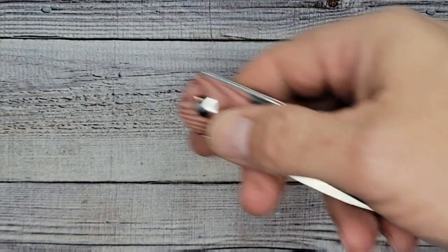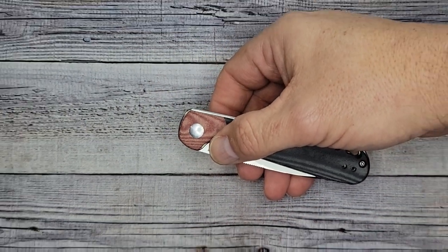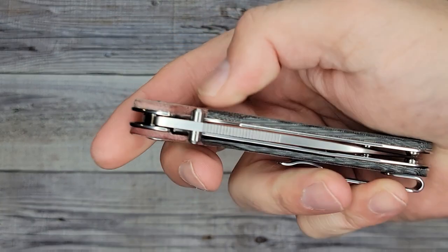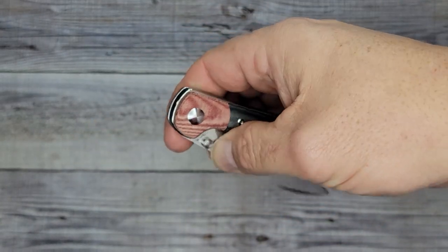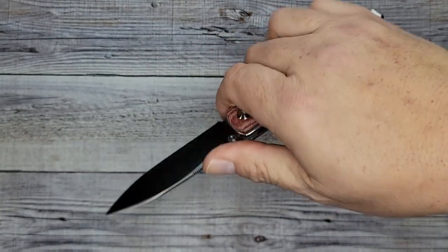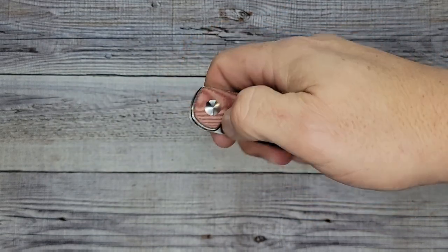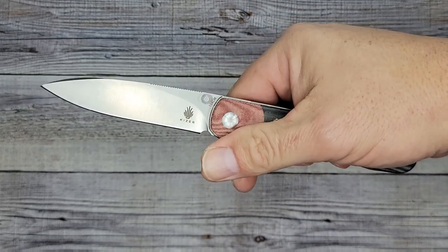So let's check out deployment. I'm going to zoom out here just a little bit. Well, for deployment, you don't have anything other than your thumb studs. Let's see if you can pinch it open. Yes, you can pinch it open, do a little cutting, cut up an apple, a little bit of cutty cut cut. Boy, it's smooth. And then what do we have here?